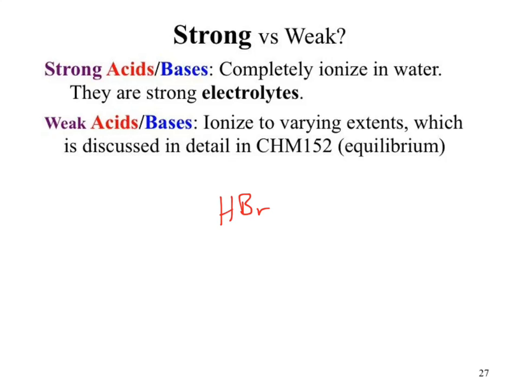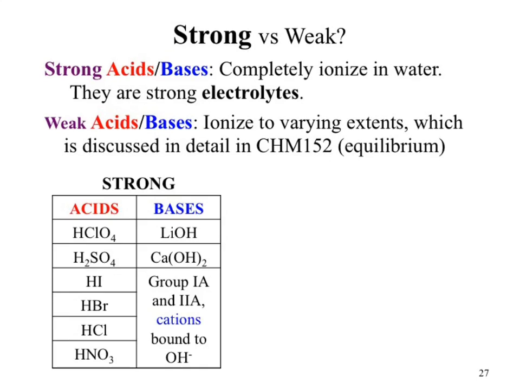Is HBr a strong acid or a weak acid? With no reaction arrows, we need something else to pull at. How do you know it's strong? It's on my list. Okay. There's a magic list. Your strong acids are confined to these 6, sometimes 7, depending on the class. If you are one of those acids, you are defined as a strong acid. What if you're not on that list? Then by definition, you are a weak acid.